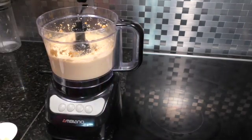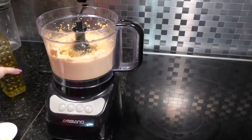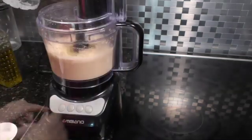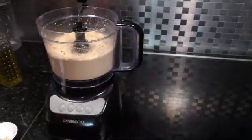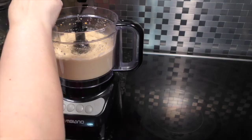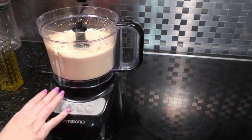Okay, at this point you want to go ahead and add some olive oil, about a spoon or two. Okay, you have to add water to make it a nice consistency, otherwise it will be too dry. So let me see, taste again. Okay, now the hummus is all done.